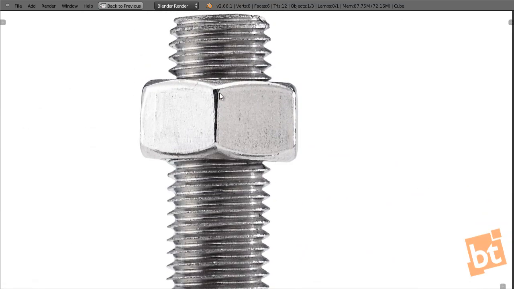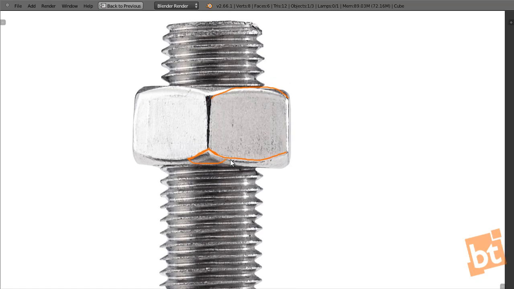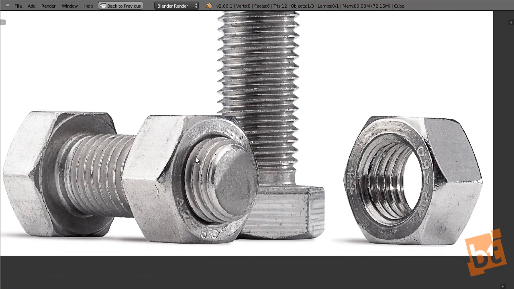We need to keep in mind that this shape is not completely hexagonal. It has a little curve, in which this part almost touches the top, while this part generates this little curved feature. We need to keep that in mind because it's probably one of the parts that define the shape of the nut the most.